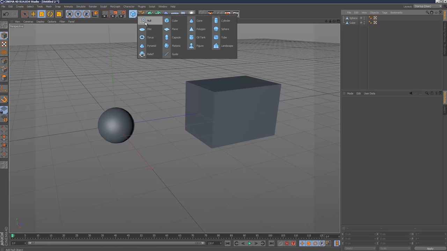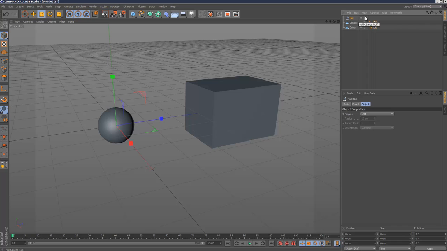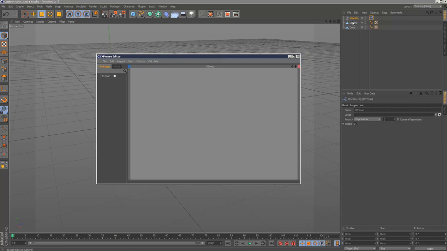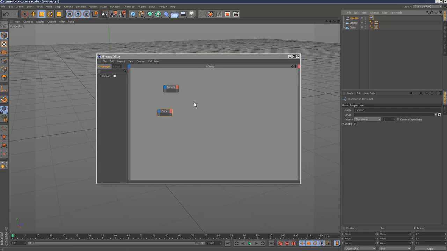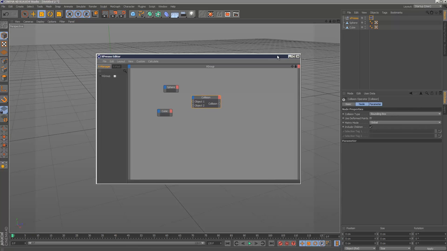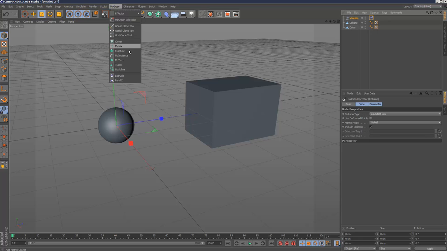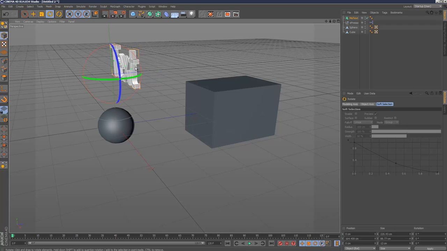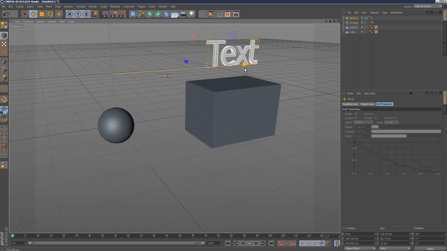So I'm just going to create a null for the Espresso layer. And in the Espresso panel, I'm going to drag and drop the sphere and the cube. I'm going to right click, new node, Espresso, general, choose collision. Leave that there. Now I'm going to create a Motex object. I'm just going to scale it down, rotate it, holding down shift. I'll just put that over here.